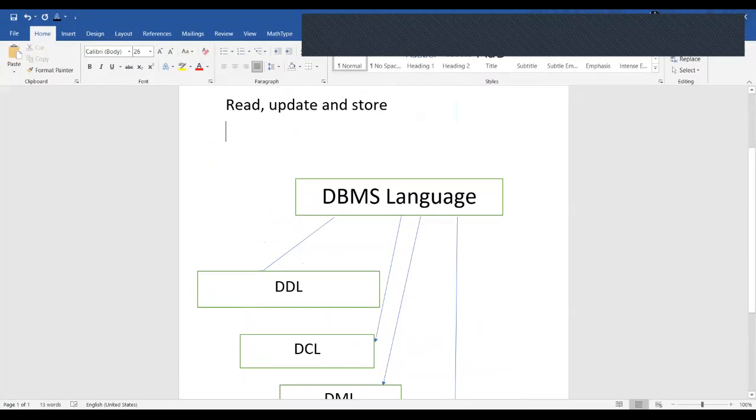First, we will learn about data definition language. We term it as DDL.